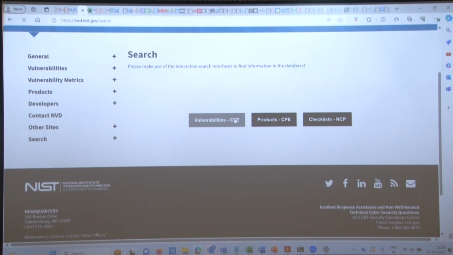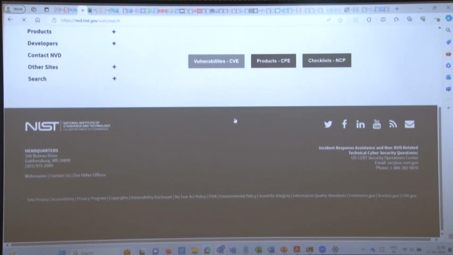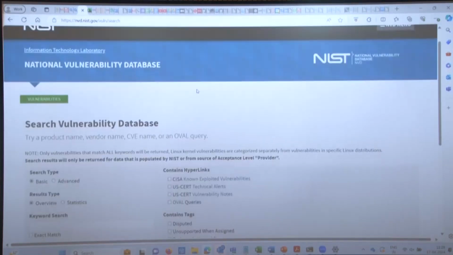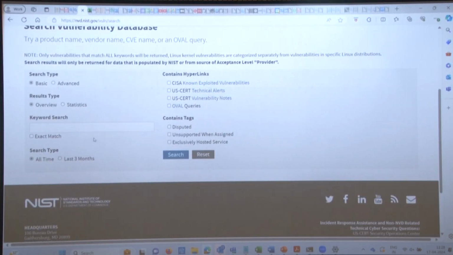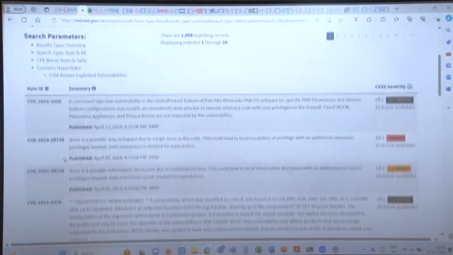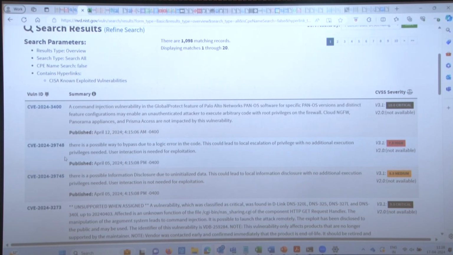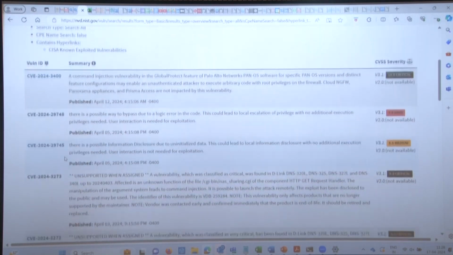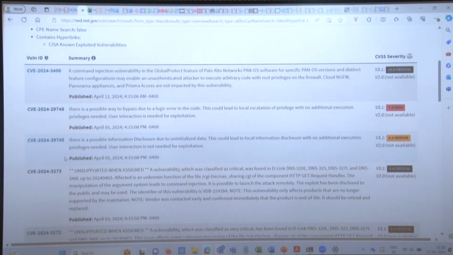So, now it is checking. Okay, so let us look at this CISA known exploited vulnerabilities. And then let us choose. Okay. So, we just randomly pick one. So, let us look at a critical vulnerability, right. So, this is a critical vulnerability, 10 CVSS score.